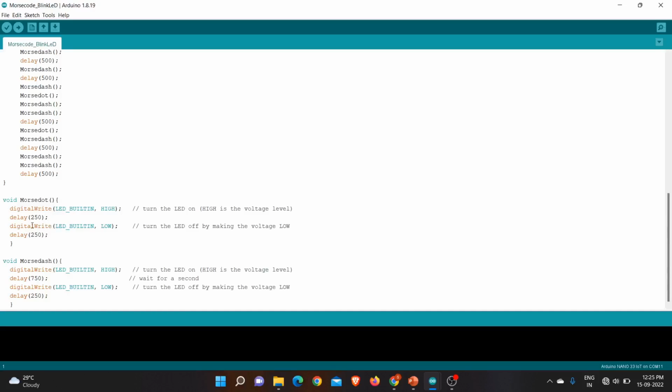After the delay of 250 milliseconds, we turn off the LED with an output of LOW.